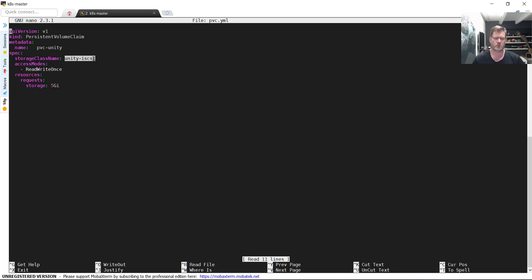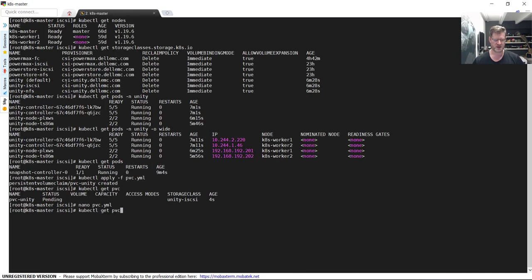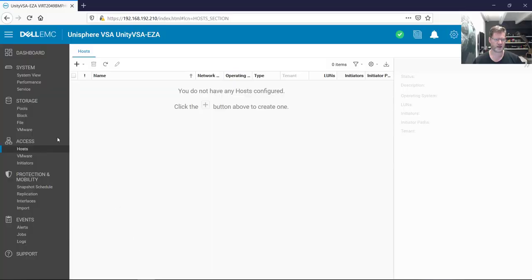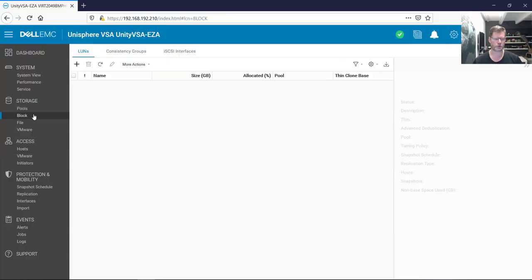For this demo, like I said, we're using Unity iSCSI, so that's basically for a developer where it ends in complexity, right? You just specify the storage class and the CSI driver will take care of the rest. So we're specifying read-write once and a 5 gig volume. So let's see in the meantime, yep, by now it is bound, so it has been created and it's been surfaced up into the Kubernetes layer. We could actually verify this by looking at the block storage, and we should see a volume here.